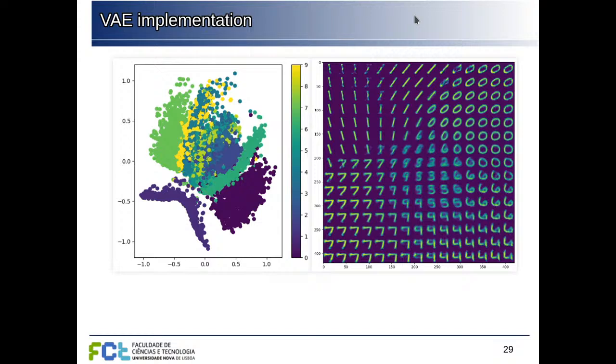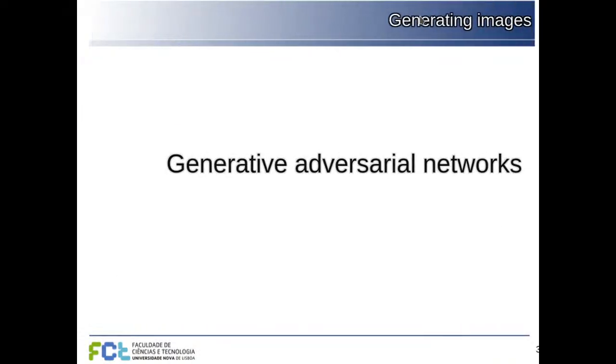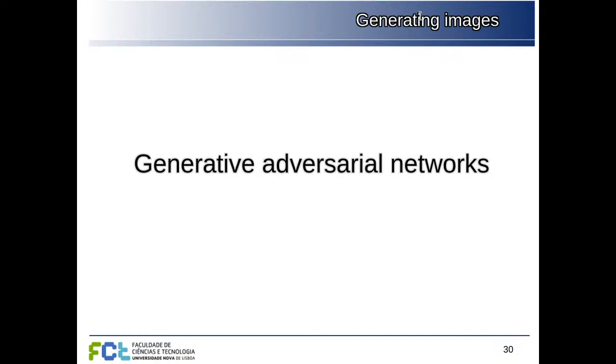Different looks for the numbers. So this way, after you train the variational autoencoder, you can use the distributions for the different numbers to generate examples of ones, of zeros, of sevens, and so on, just by looking at the parameters you're getting for the different kinds of numbers. And since the manifold is well behaved like this, it's easy to sample in this latent space examples that will actually translate into meaningful outputs, into meaningful images on the output. Okay, so this was one example of variational autoencoders that we can use to generate images. We're going to look at a different approach, which is generative adversarial networks.